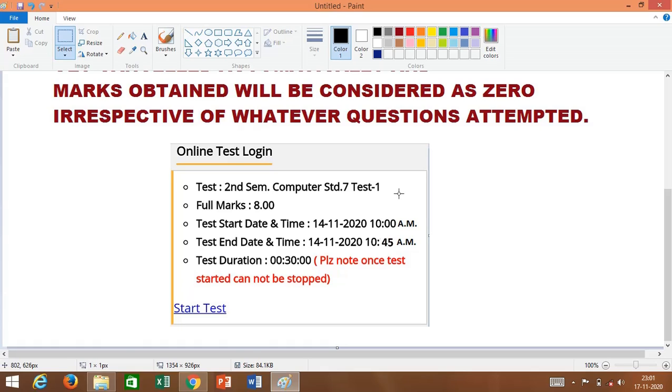Now in total you have 45 minutes of duration. That means from 10 am to 10:45 am the test will remain activated. But within this time frame you will get only 30 minutes. That means from the time you start your test, you are going to get only 30 minutes.